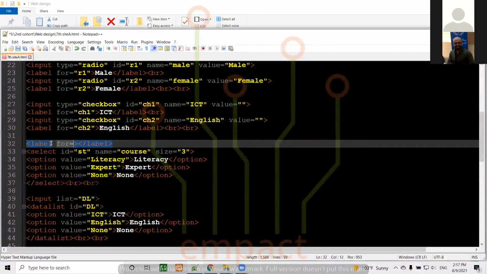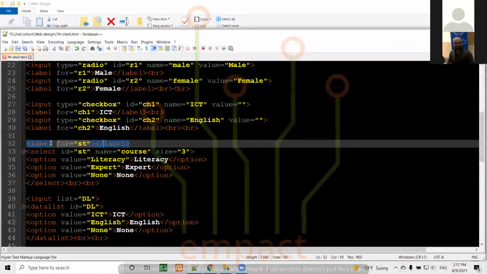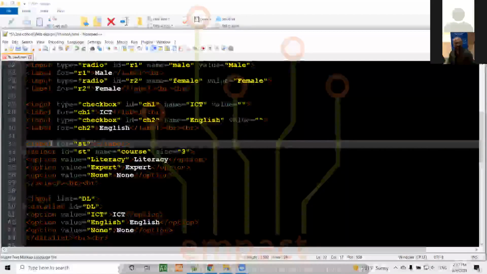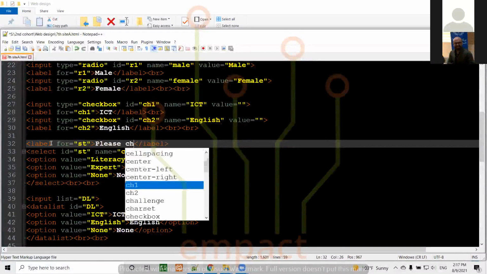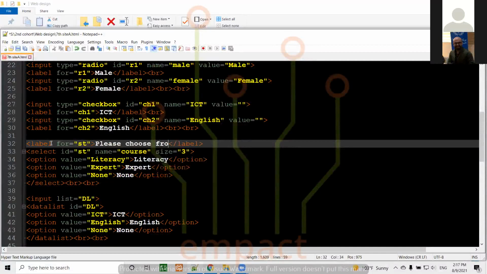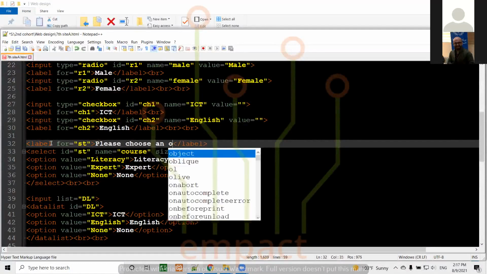For equal, it's ST. For ST, please choose from the option.